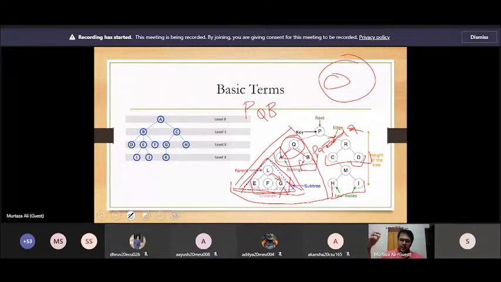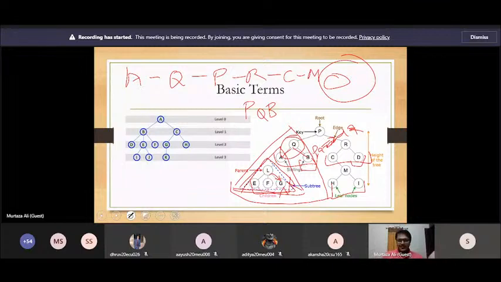If we are to define a path between, suppose, A and M, you could define it simply as A, then an edge, then Q, then an edge, then P, edge, R, then edge, C, and then edge, M. I know my writing is very bad, but please bear with me.